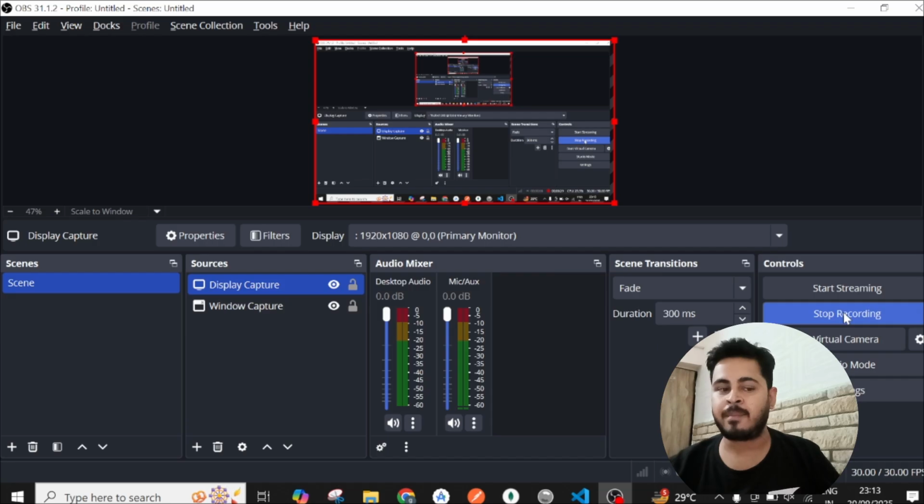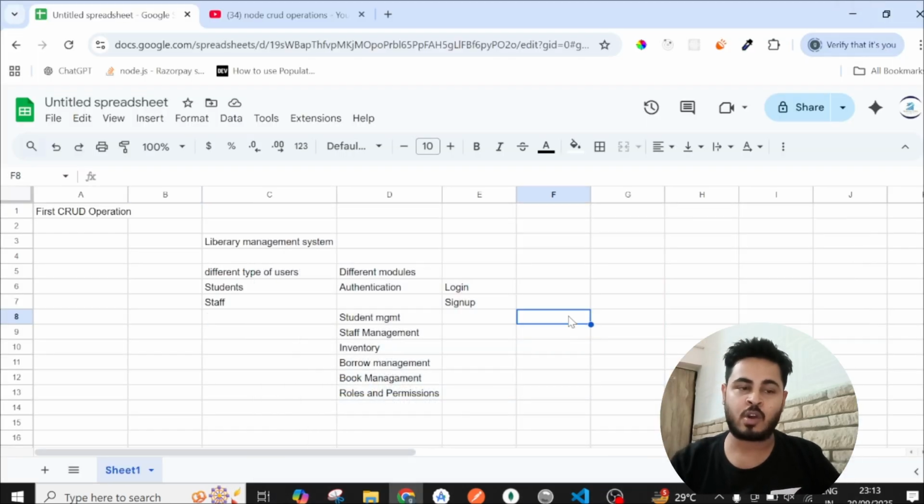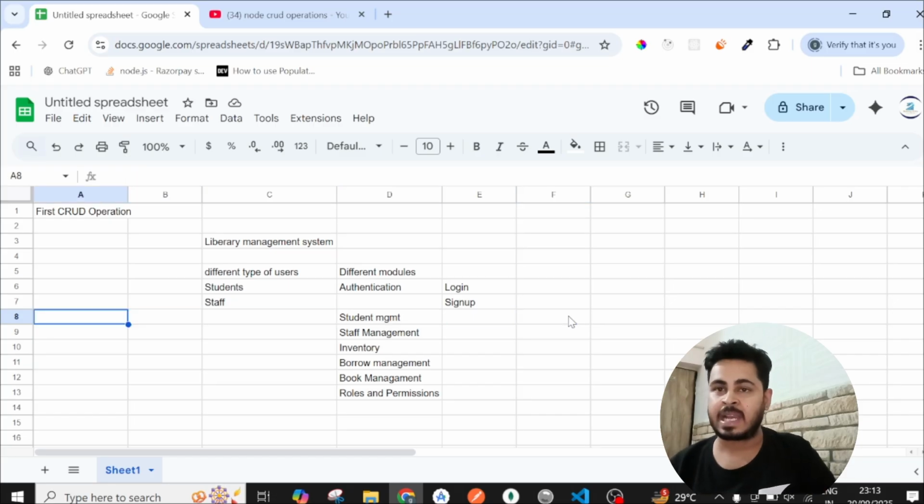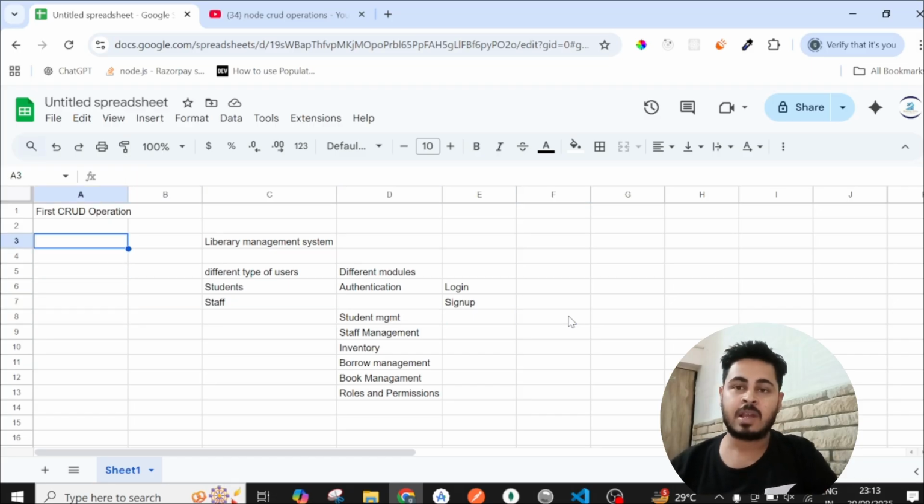I have come up with a plan of how our library management system will be, or how a backend developer thinks when they are creating a new project. Suppose we are creating a library management system. First of all, we decide what different kinds of users the application could have.